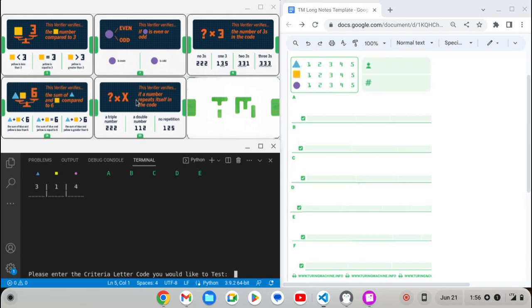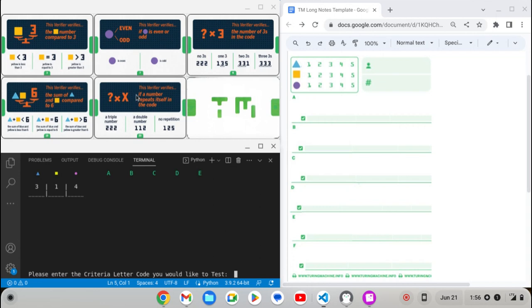And finally, criteria card E looks at our 3-digit solution and will let us know something about how it's structured. Specifically, it will let us know whether all 3 digits have no repetition, basically that they're all unique, as in the example 1, 2, 5, or possibly our solution does have a double number, which means a single digit is repeated, as in the example 1, 1, 2, or potentially it may even be a triple number, a single digit that's repeated 3 times, as in the example 2, 2, 2.